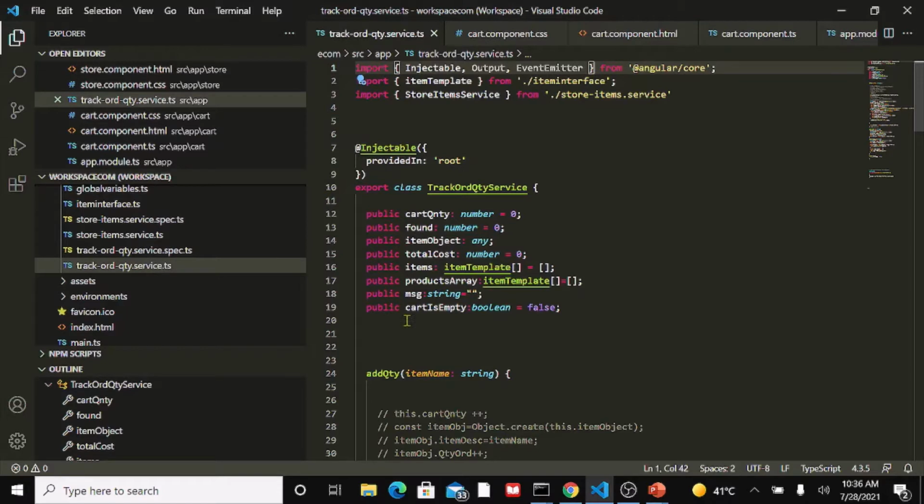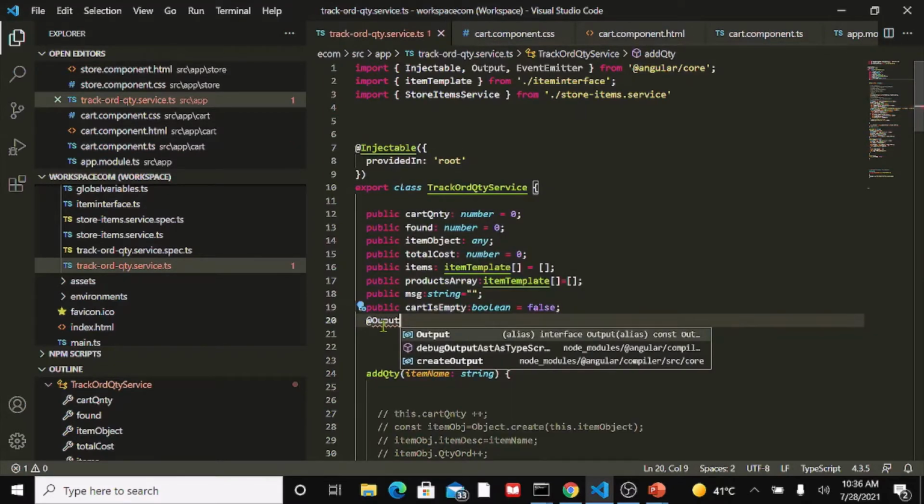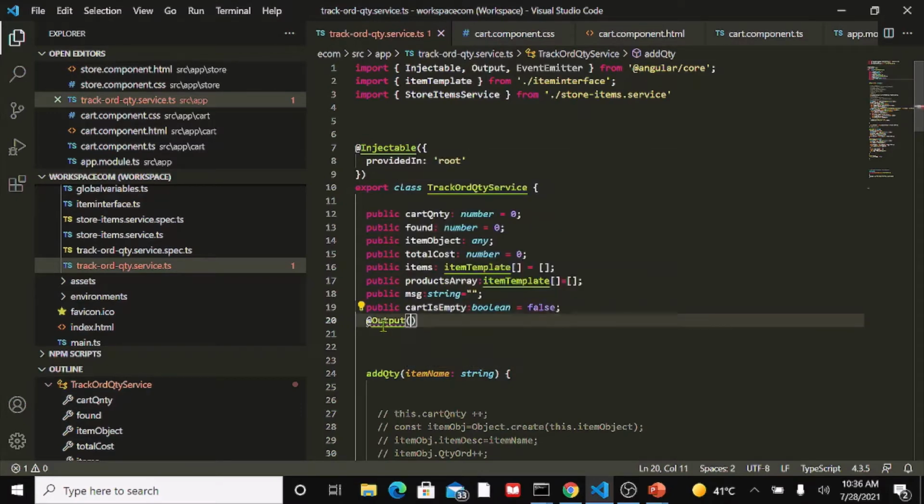Once we've done that, we can now declare our property. So at the rate output, remember we need to decorate it with the output decorator, right? And then the name of the property, so cartQntyChange. And now we need to declare it as an event emitter type.